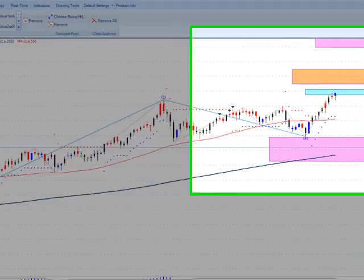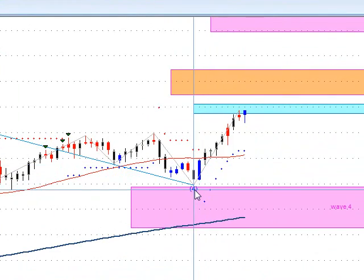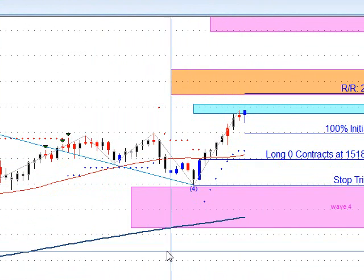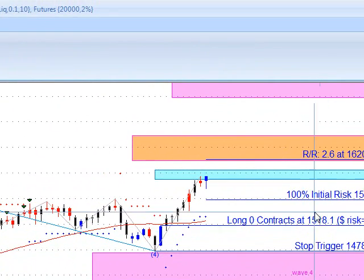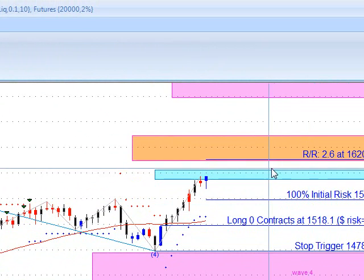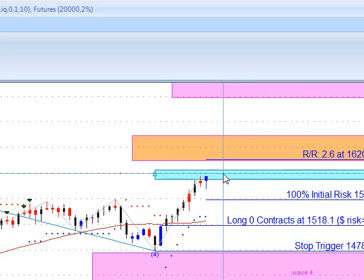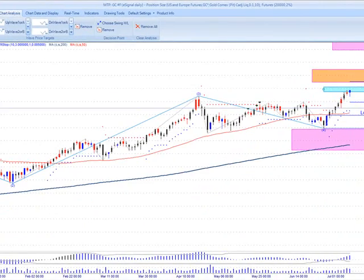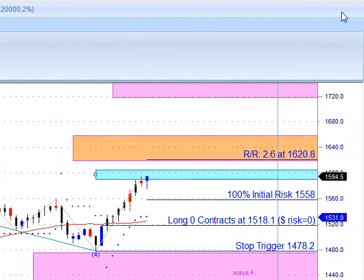And so this particular trade setup is looking something like that, with the long just above 1518, with the target around 1620. The 1620 area there is the first target, though. Remember, I said we're going to have this DP resistance in the way, so we may get a pullback. We could get a pullback from here before we get another potential run up. So we'll see how that plays out.